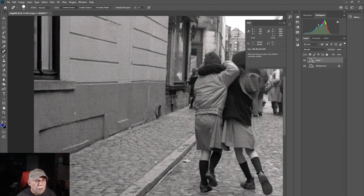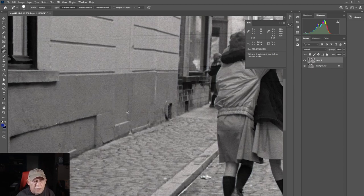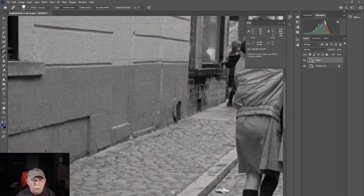That's a really amazing tool. There, I just got rid of a bunch of those scratches. If they are straight, you can just click and then hold the shift key, come across, and click again, and it is gone. I didn't think that was going to work, but it's really doing a good job. And again, you can size that brush as small as you need to. Even if there's details in some areas, it'll still work.